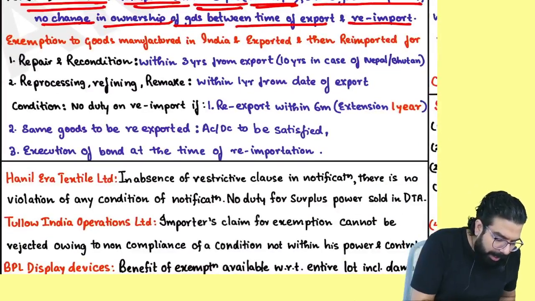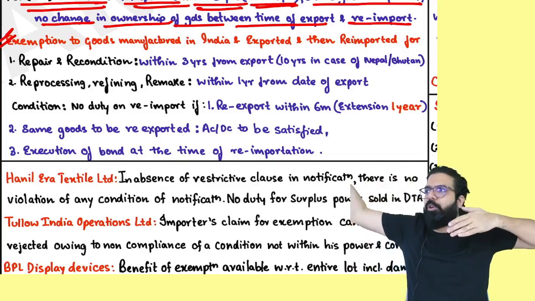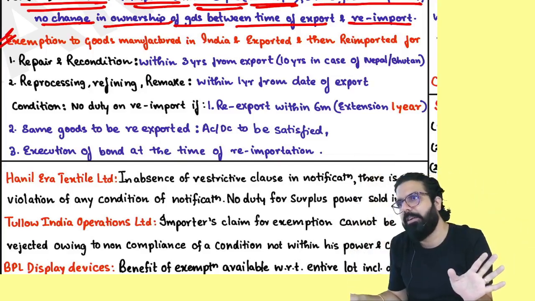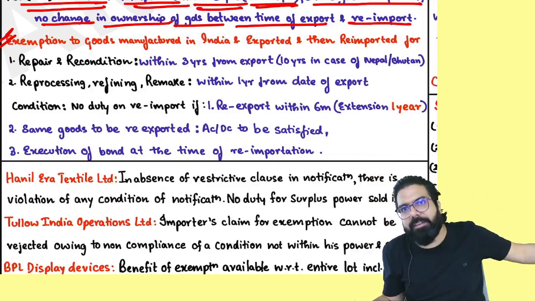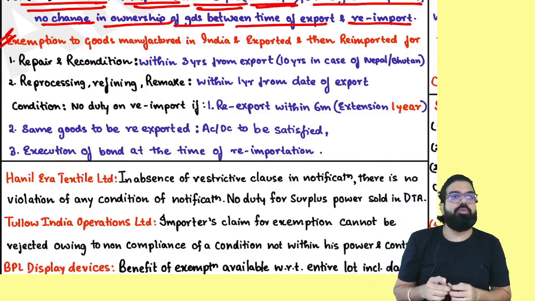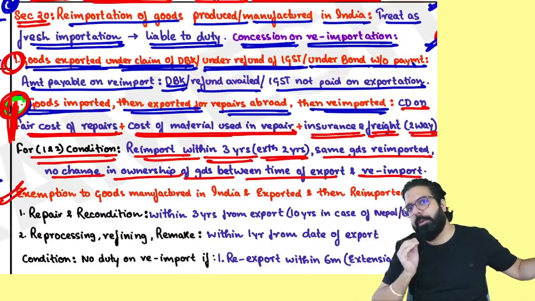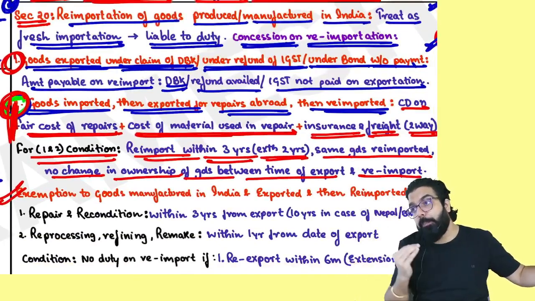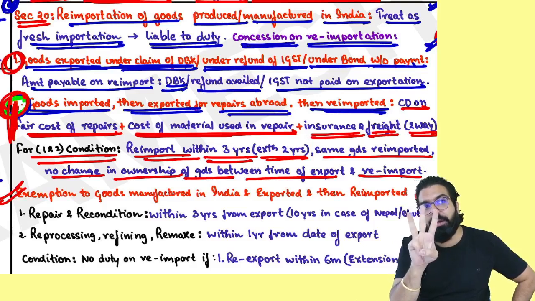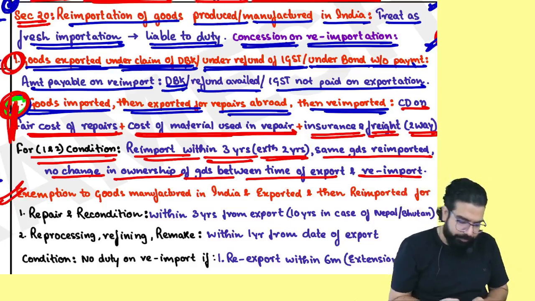Next. Everyone over here, tell me one thing. What did I tell you? I exported, got duty drawback. Re-imported, pay the duty drawback back. I exported, got IGST refund. Re-imported, pay the IGST refund back. I exported, did not pay GST. Re-imported, pay the GST because you had given the LUT or bond. The next one over here. Sir, I imported a machine. Problem came. Re-exported and imported back. But fair cost of repair plus material plus going and coming two-way freight and insurance, you have to pay the custom duty.